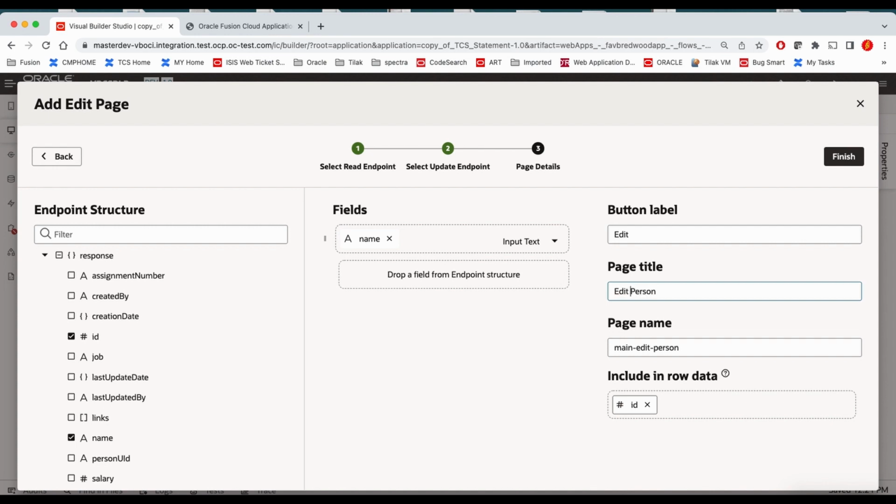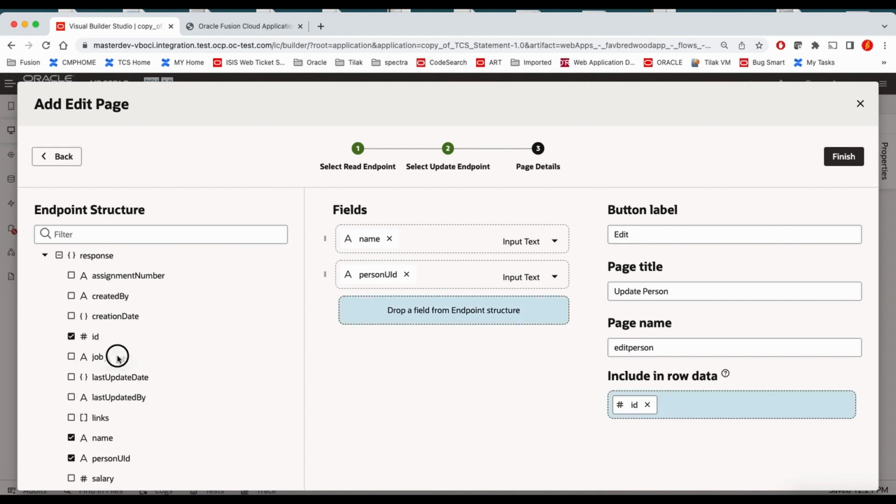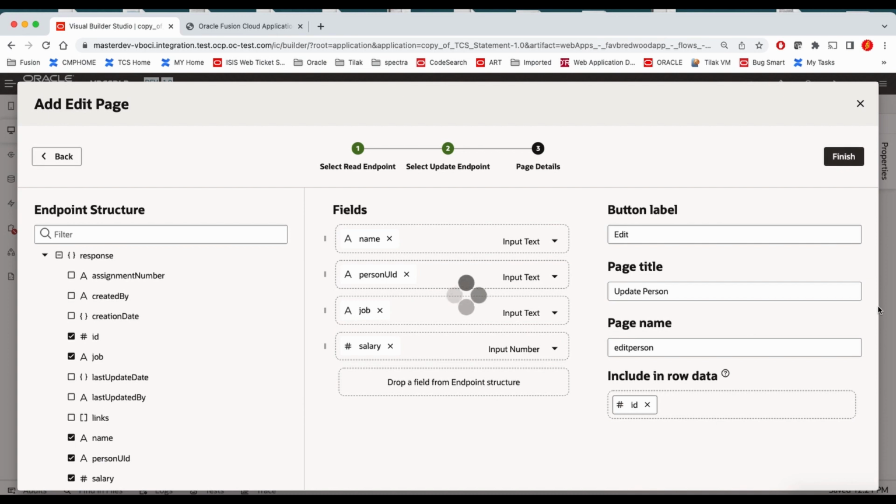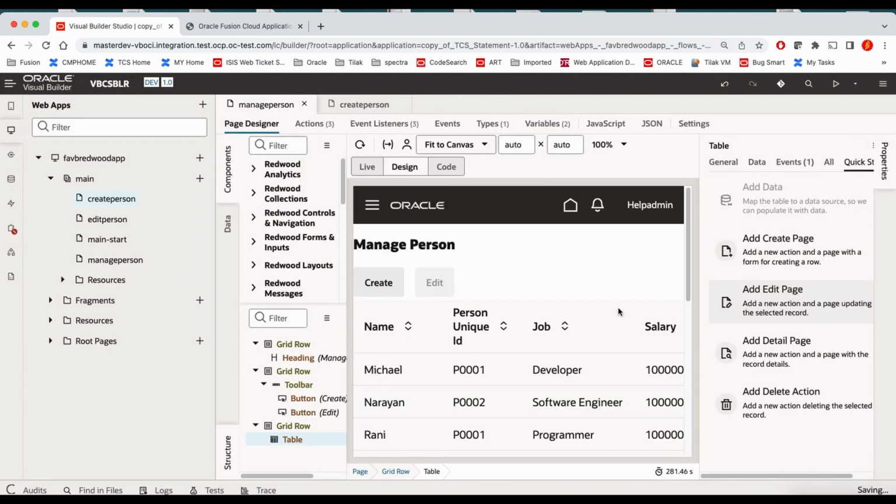Sorry, update person. Okay, edit person is here. Then what I'm going to do there is person UID, job, and salary. Okay, I'm finishing this part. Now this also created a page called edit person.